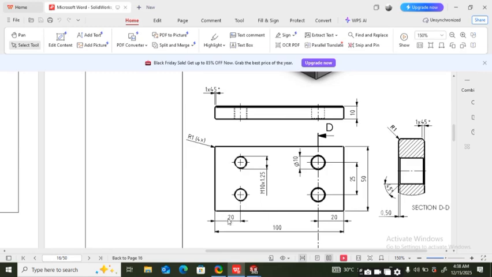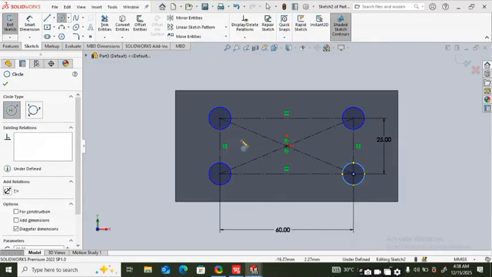So in excess, 20 plus 20 is 40. 100 minus 40 is 60. So the overall length of this empty region here is 60. That's why when I draw my rectangle, I specify it to be 60. And now the distance from this point to this point is 25. That's why the breadth of the rectangle now is 25. And then at the end of everything, I plugged in my circle at each of these points, because automatically where this point intersects is actually where the circle is going to dwell. And that's actually how I was able to do that. So try it. And also there are possibly many ways to achieve yours. So any way that is convenient with you, you can try it as well.